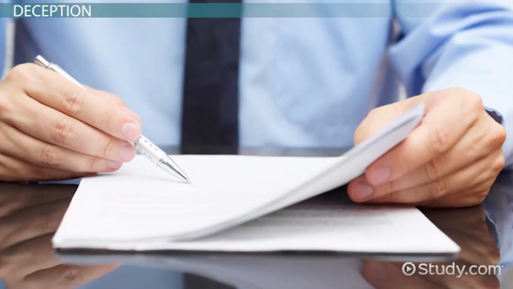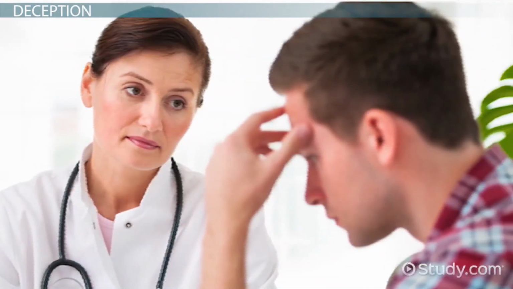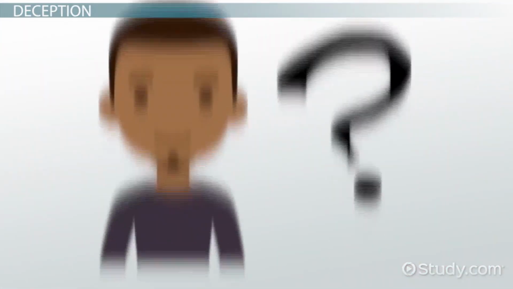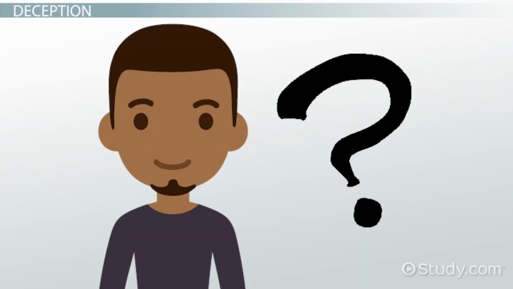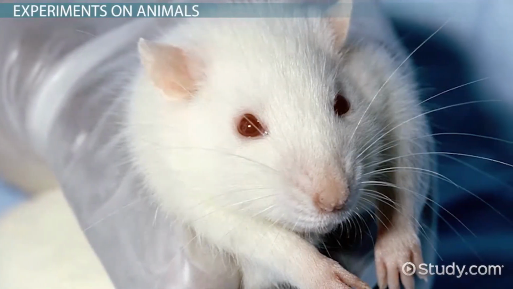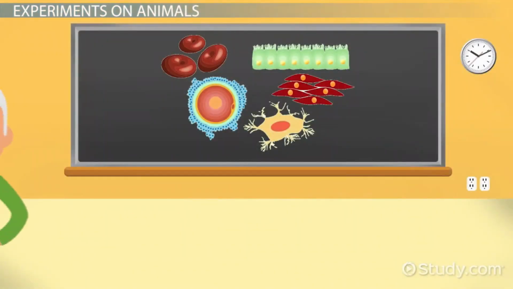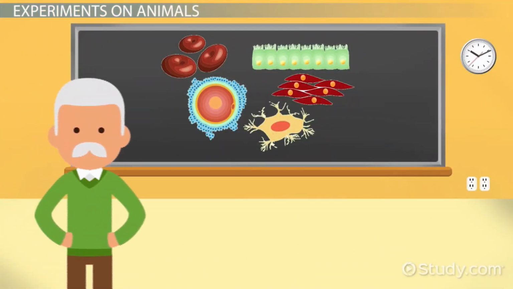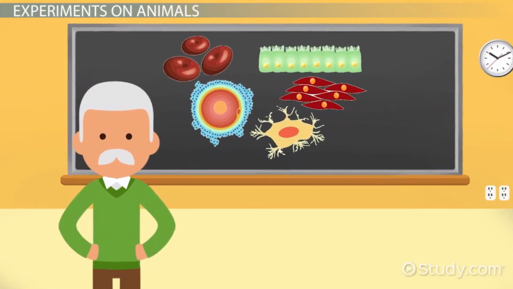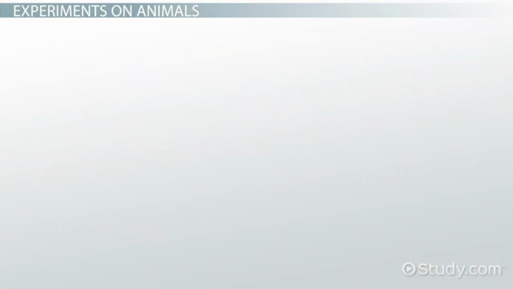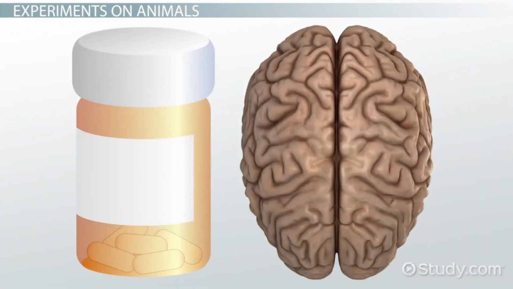After every experiment, whether or not deception is involved, researchers will explain to their participants what they were trying to measure and allow the participants to ask any questions. A final consideration in psychological research is use of animals in experiments. Some psychologists, particularly those that study biological aspects of psychology, feel that they need to conduct experiments on animals. They might want to test a new drug or do brain research that would be clearly unethical on a human.